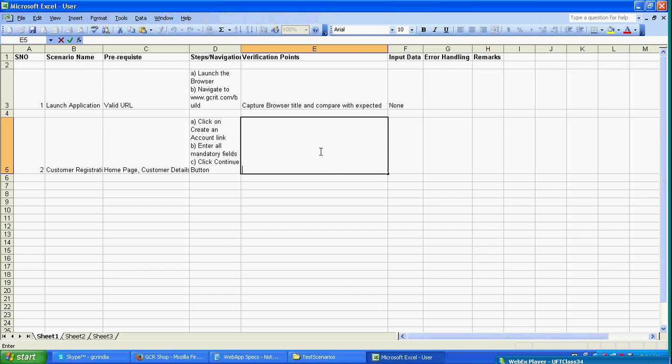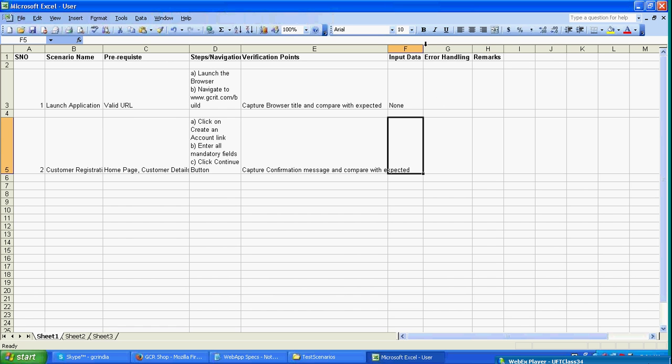Enough. Verification point: capture the confirmation message and compare with expected. Next, input data.